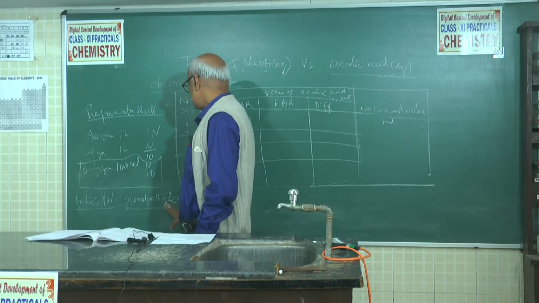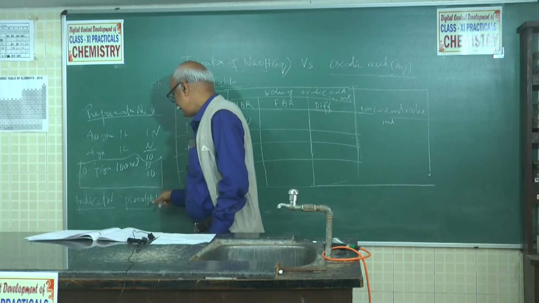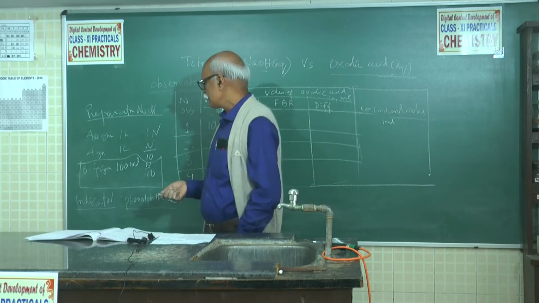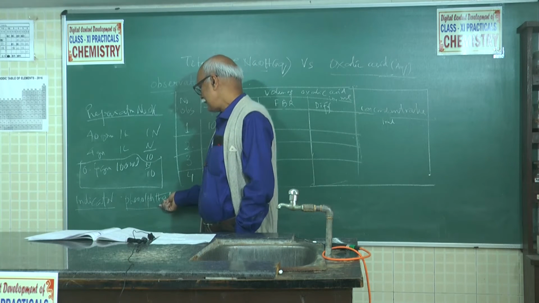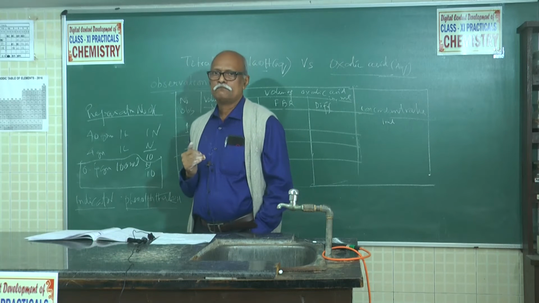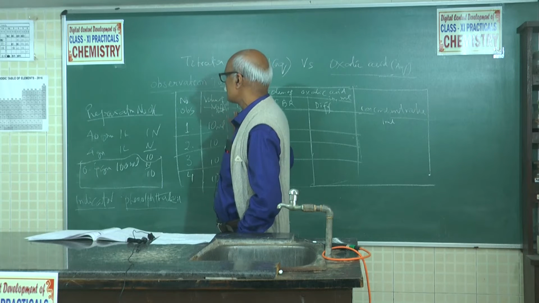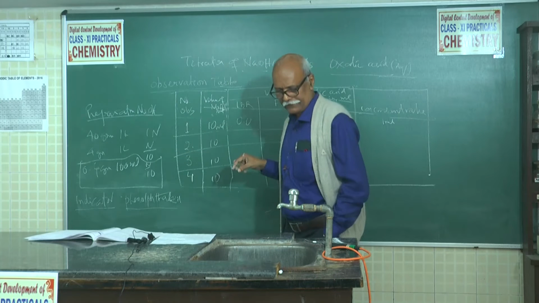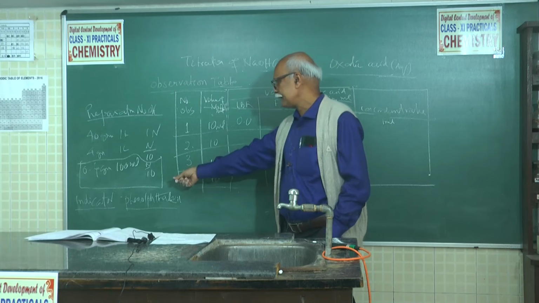Remember why phenolphthalein is an indicator. Phenolphthalein is an indicator because the color change can be appropriately marked: its acidic color is colorless and its alkaline color is pink. So by this change in color, because the strength of the acid is known, you can take the acid in the burette, and the alkali in the conical flask.